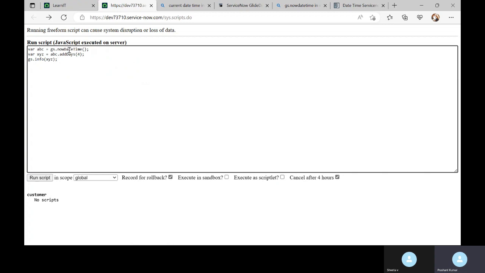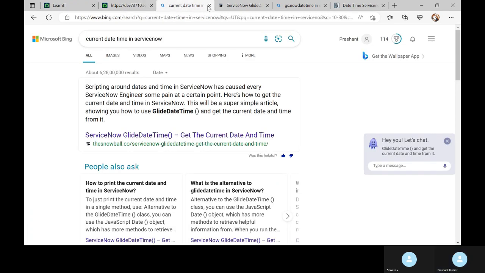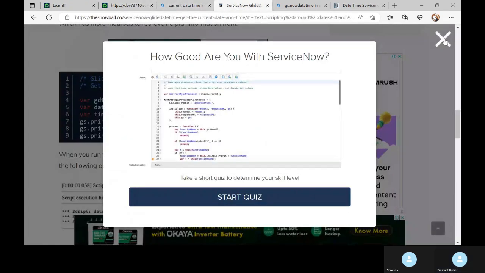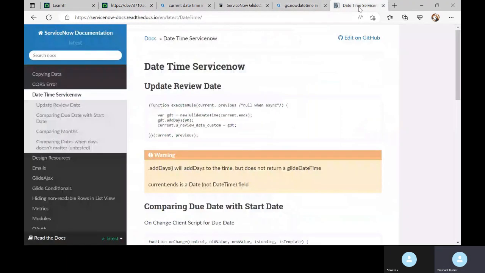Okay, I have to convert it to glide date time.